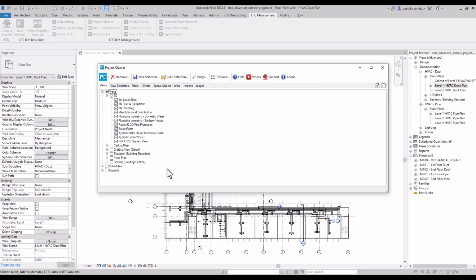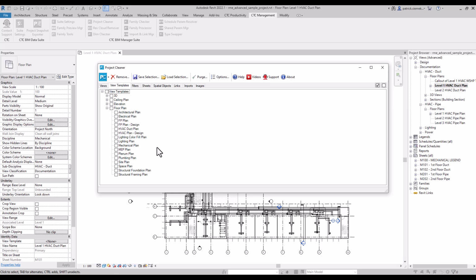As you work down this tool, we do have other features that you could also remove that might not be that easy to do inside of Revit manually. We have view templates. As you expand view templates, you'll see based off of the type of view that you are using, you can then pick and choose which view templates you'd like to keep or remove within your project.